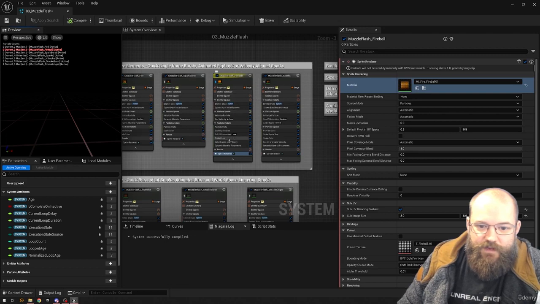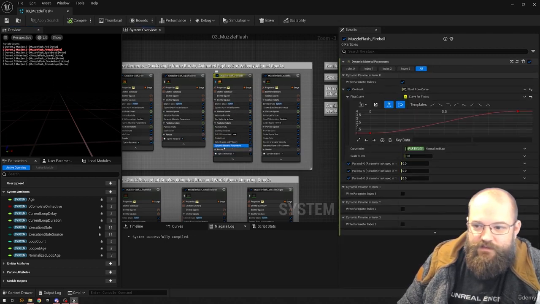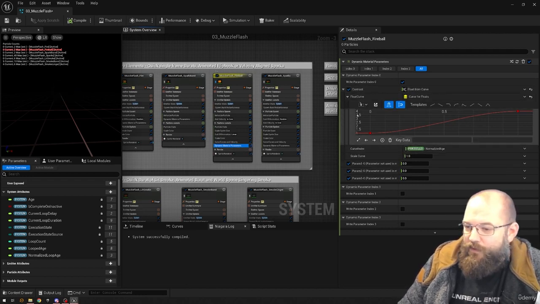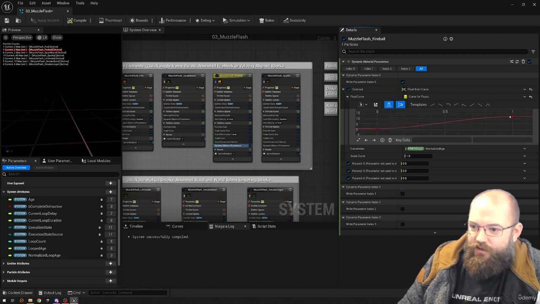Apart from that, all the same, we're doing a color curve, and this time our dynamic material parameter, we're still using the contrast. That's the only one we've built into this material, and now we're animating it over its lifetime. And we might even go a bit higher on that, looking at the values we looked at before. As always with animation, we might want to adjust our tangents as well.